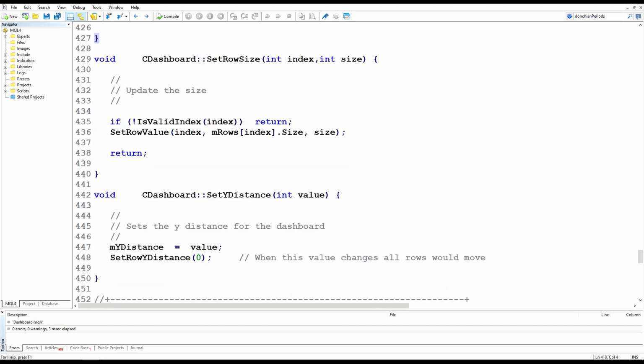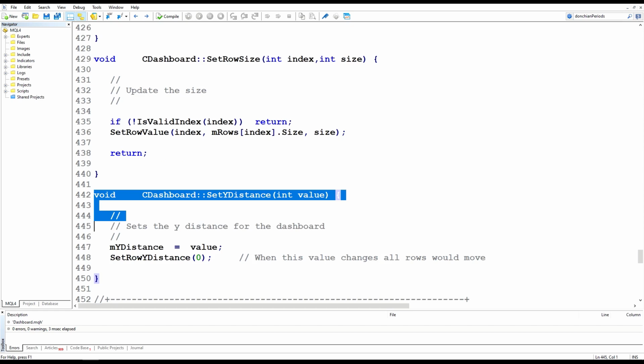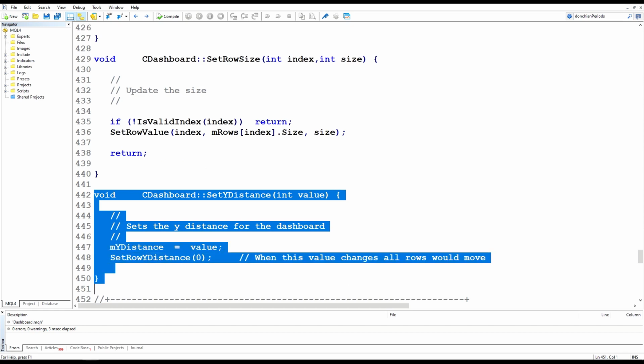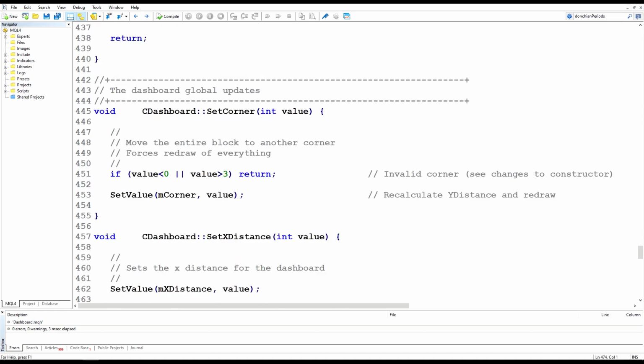Now for the extra properties that I've added for the overall dashboard, I don't just have a Y distance anymore, and I'm also going to be using the templated function for the Y distance. So let me replace those. SetCorner, here I have a special check. If the value is less than 0 or greater than 3, then I won't set that, which means that mCorner will remain where it was previously. And remember, back to the initialization, this is why I do that initialization. If you called the constructor with a value of 5, then this function would simply return without setting anything, but at least by setting the default value in the constructor, I've fixed a valid corner number.